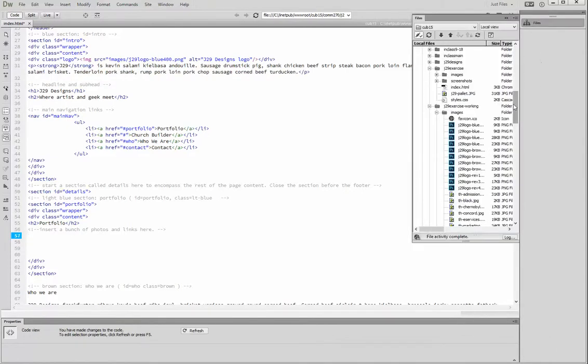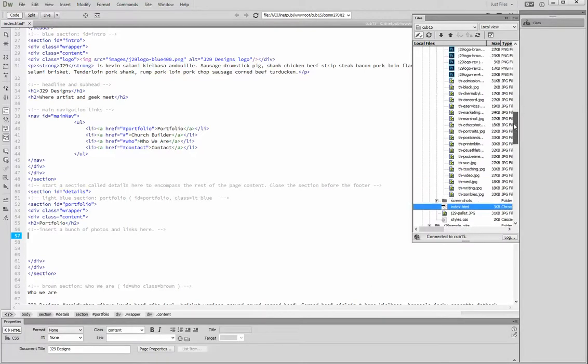I'm going to open up files. And this is the image folder. All the pictures have a TH, that means thumbnail.